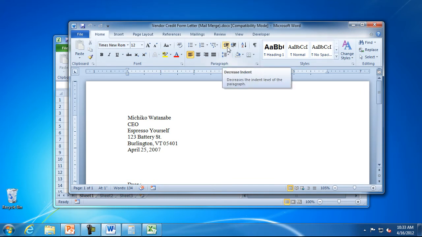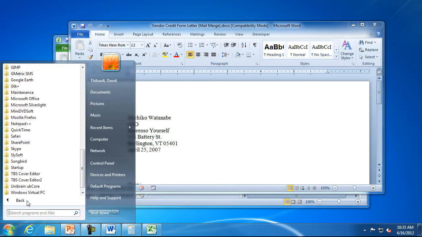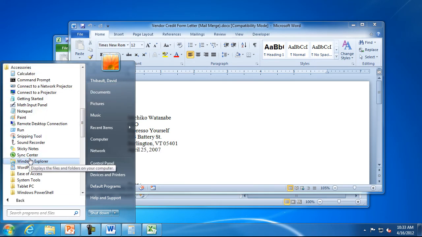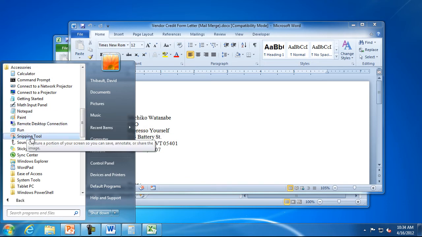There are a couple of new and exciting tools that are available as well. And I'm going to show you a couple different ones here. I'm going to go to the Start menu, and I could go under All Programs, accessories and find them in here, just to let you know what's in here if you're not going to type, which I'm going to do in just a second, and use the search. We have the calculator, which is definitely much more improved than any other calculator you've used in the Windows interface. We have notepads here, just to let you know. But also we have the snipping tool, which is new and exciting, and we're going to talk a little bit about that one. And we also have sticky notes. So if you like those little notes, you can certainly use them to your heart's content.